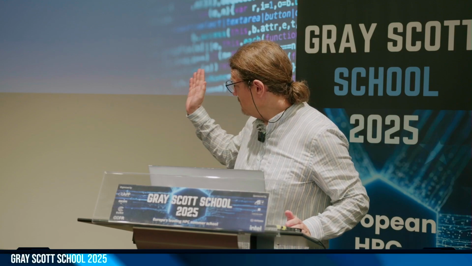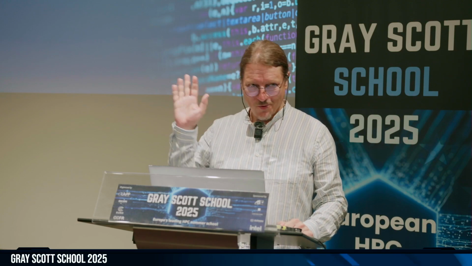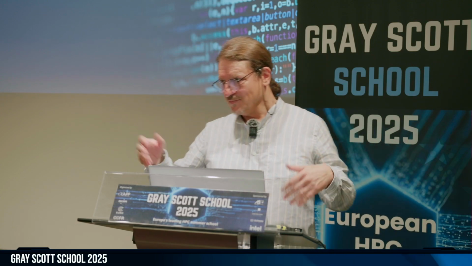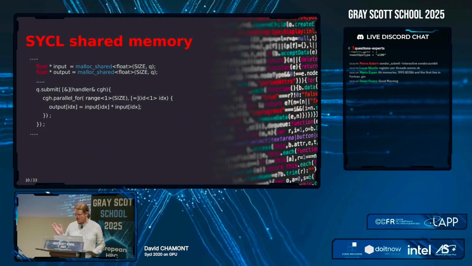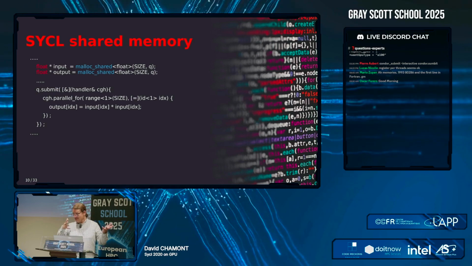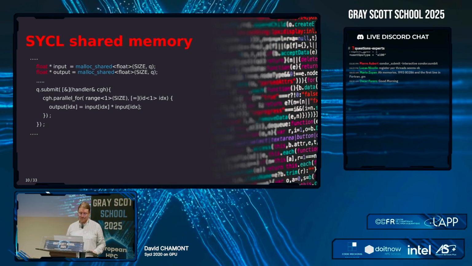So it's easy, very easy to create and use, and automatic. But as you will see in practice, because it's so automatic, it's perhaps not the most efficient way. So that's what I call the easy, lazy way. Easy to write, not as efficient as it could be. It's potentially slower than using the buffers and accessors because the system lacks the information of who reads, who writes, when, so it improvises on the fly.